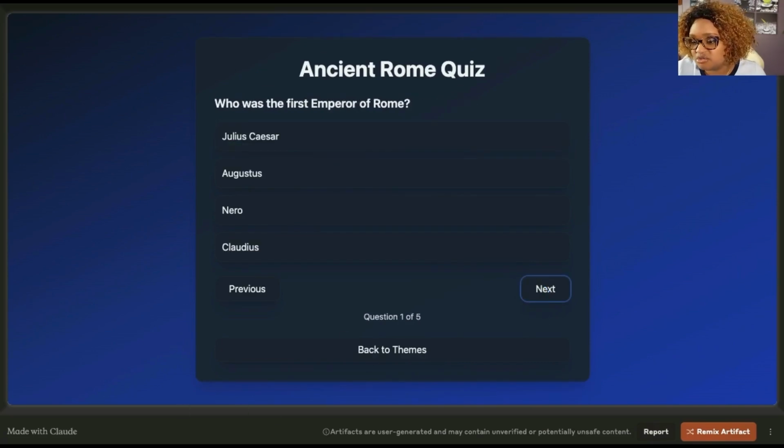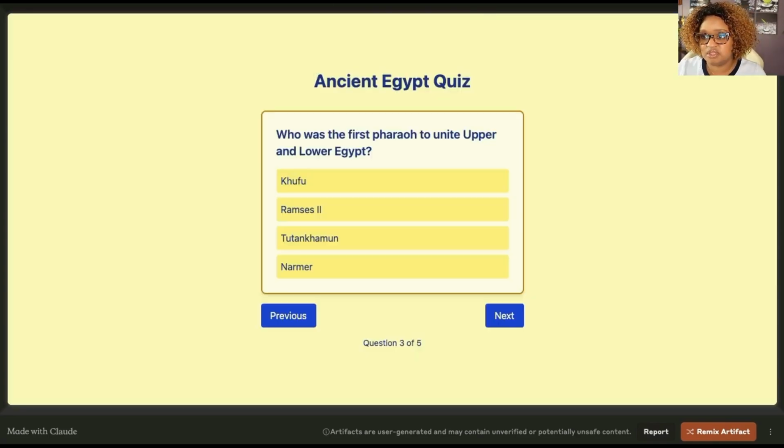So then we go back. Things we could do if you want to remix it and add more: you can remix it yourself or somebody else can remix it and make it their own. So I'll include this link also, but hopefully it helps you understand how you can create something or use someone else's artifact that has been published and create whatever you want. It's free, but you do have to have a Claude account, though it doesn't have to be a paid subscription.